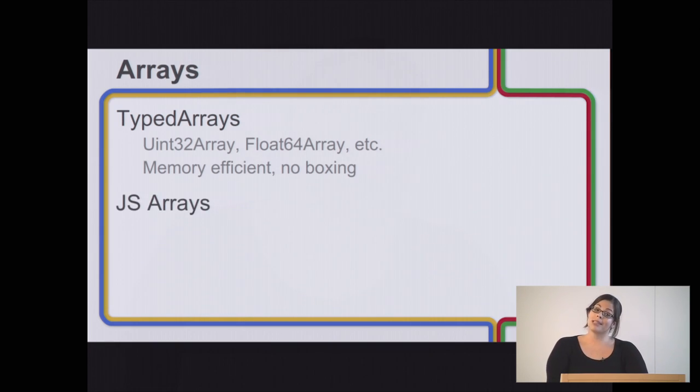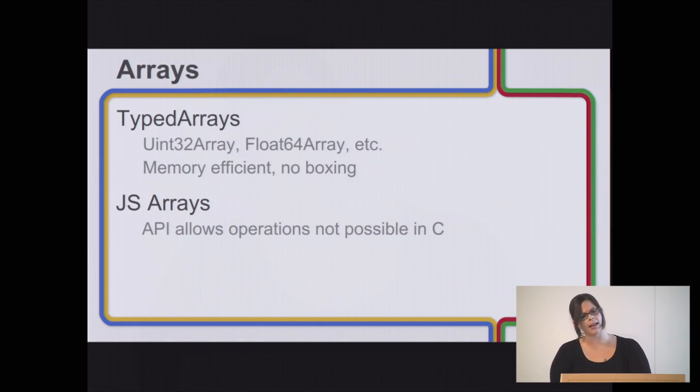But if you can't use typed arrays for whatever reason, you need to use JavaScript arrays. So the JavaScript Array object, Array with a capital A, has an API which is going to look a little weird to you if you are used to C-style arrays. It's going to have operations that are different, like push and pop. It's going to allow you to index out of bounds. It's going to have just sort of odd behavior to me as somebody coming from C.